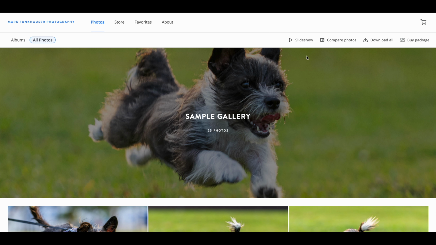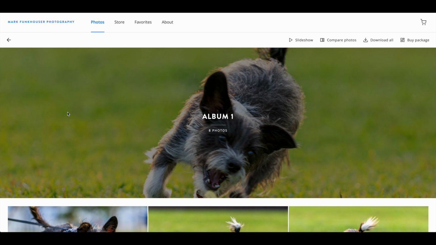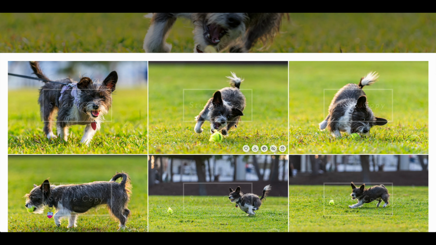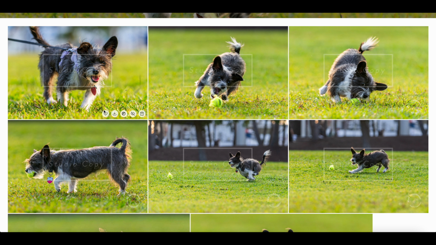Next, I'm going to show you how to navigate through your photos. Let's go back here to the albums because I've got your photos broken down into different parts of the day, so we can zero in on certain photos. So let's go to album 1 here in this case, and let's start to navigate around. I can see all the photos that are in the album. When I hover over a photo, it gives me options to favorite the photo, download the photo, filter the photo to black and white, hide the photo, and then a shopping cart option.